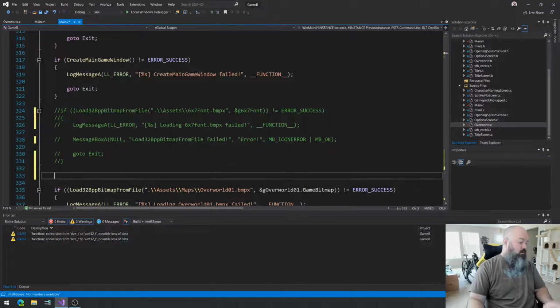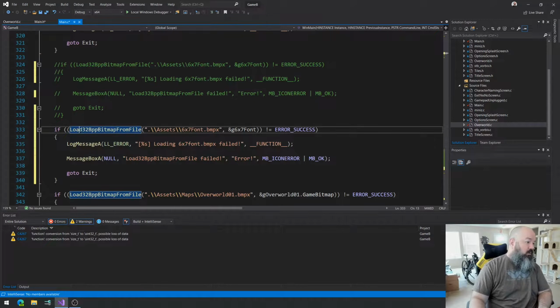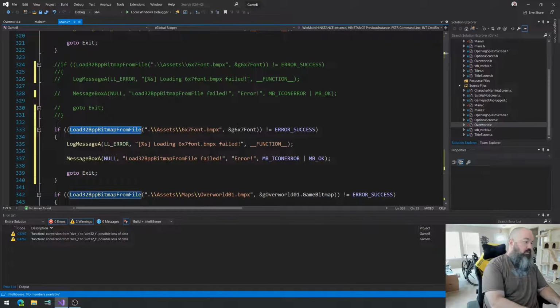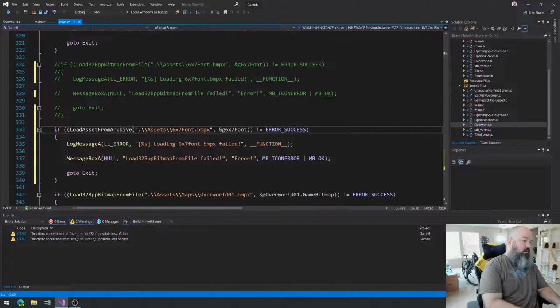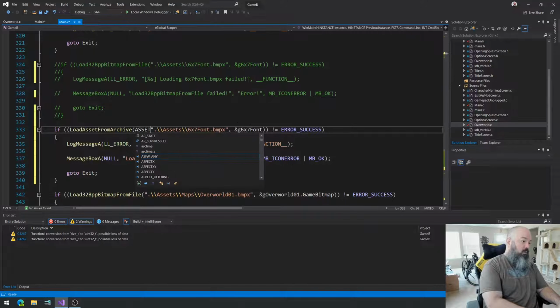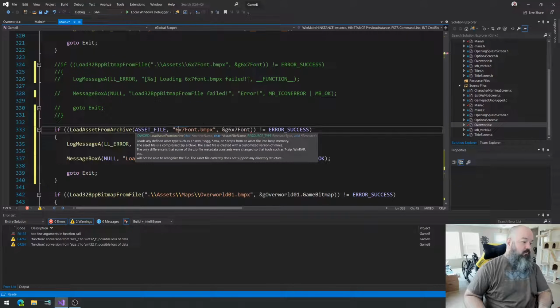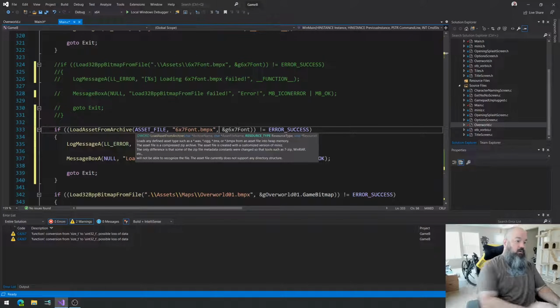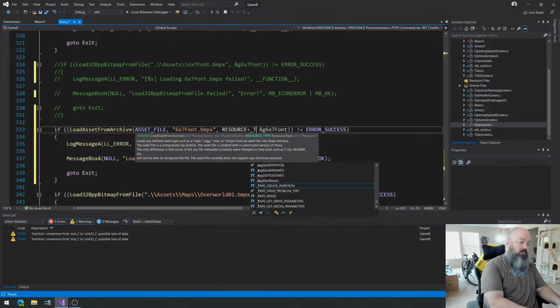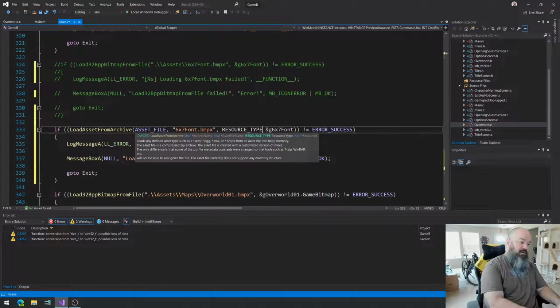Copy, comment out, paste, replace load 32 BPP bitmap from file with load asset from archive. We're going to load it from asset file. We're going to load 6x7 font.bmpx. We are going to load resource type bmpx.